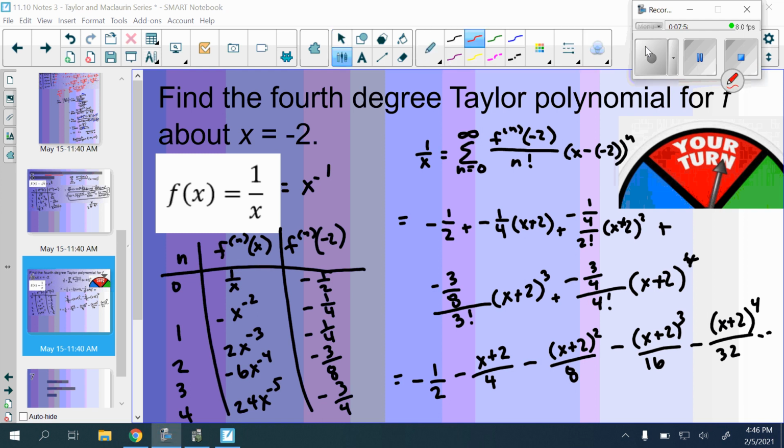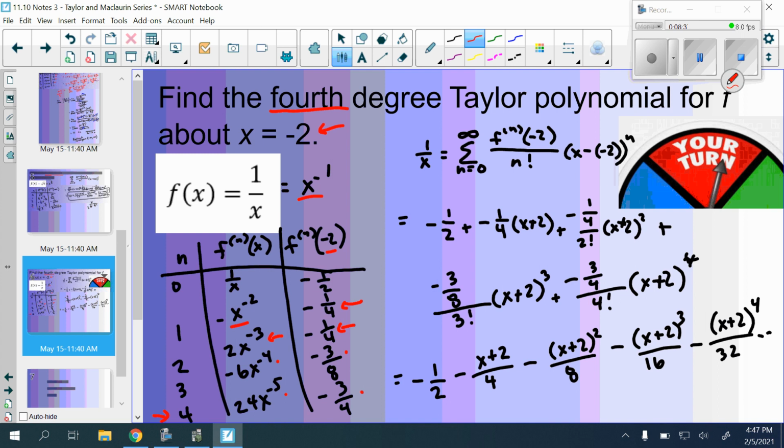So over here, since we want the fourth degree one, you want to make sure you get to 4 here. So the first original function is just 1 over x. If we plug in negative 2, we should get negative 1/2. For taking derivatives, it's easier to think of this one as x to the negative 1. So the first derivative would be negative x to the negative 2. I used my calculator to help find these values, so you should have got negative 1/4. The next derivative should be 2x to the negative third. Plugging in negative 2 would also give you negative 1/4. And then keep going with your derivatives, and you should have gotten these coefficients.